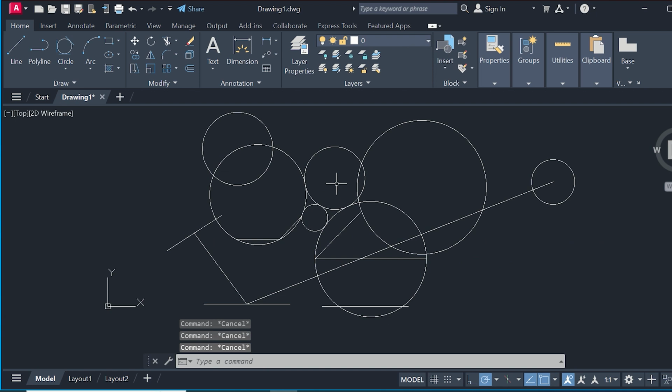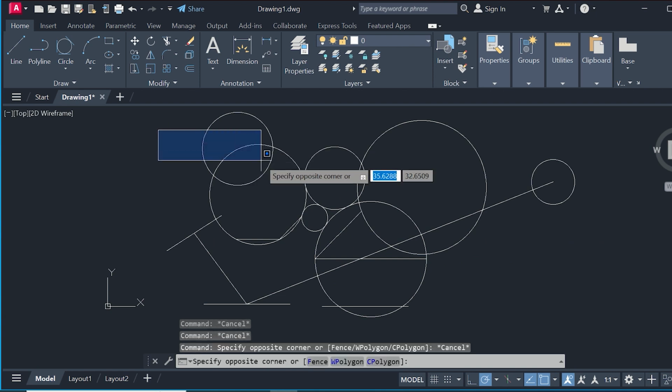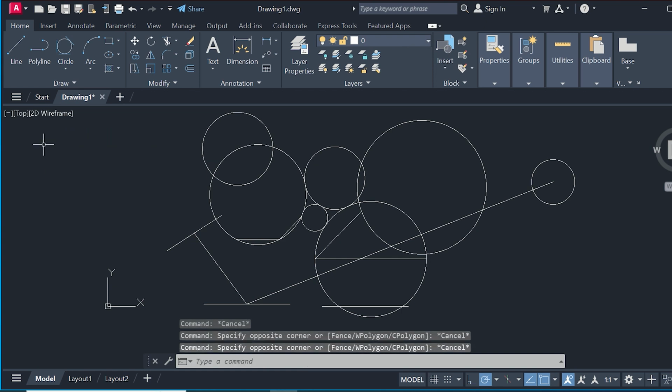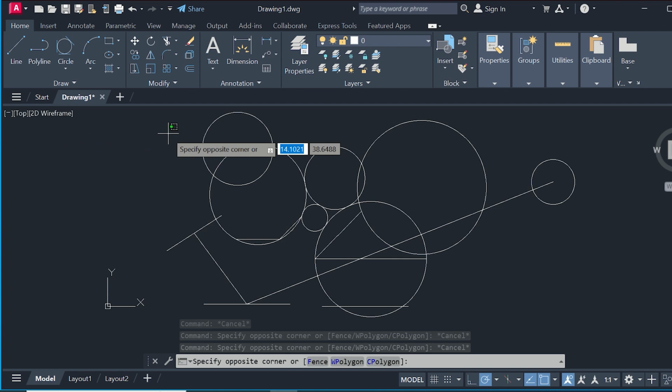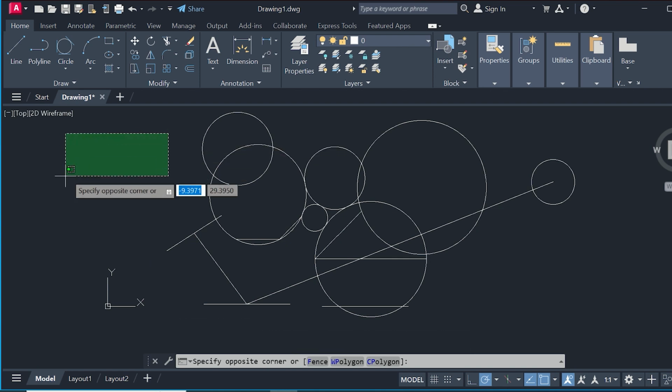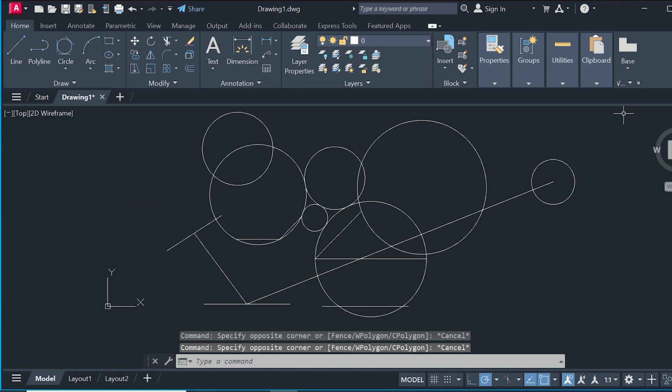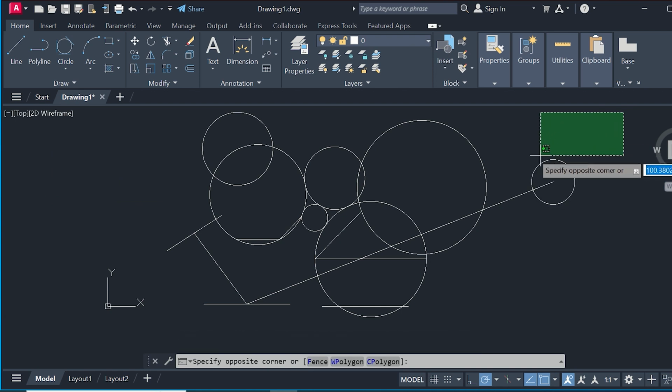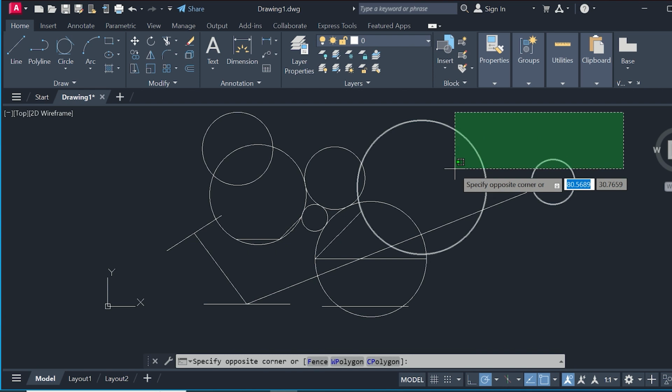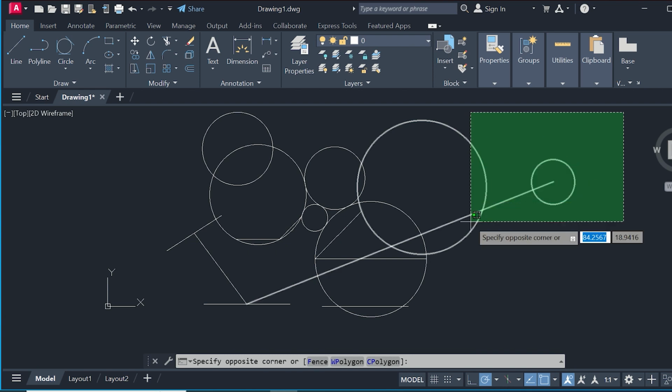Okay. Now, the other picking window: if I click anywhere, instead of moving to the right, I move to the left. So this is how I do it. I click and remove my finger off the click. Then move to the left. This is called a crossing window. So what does this crossing window select? Everything that it touches. Everything that touches the green area is going to be selected. So here I'm selecting this circle, let's say here, two circles and a line. You just need to touch them.